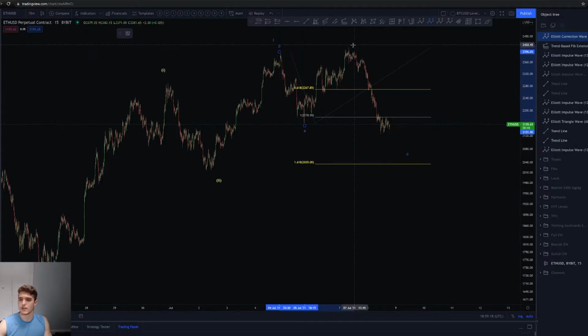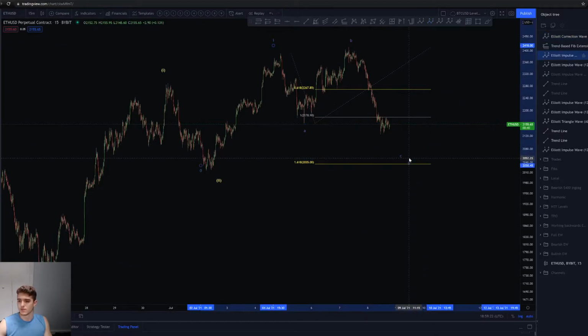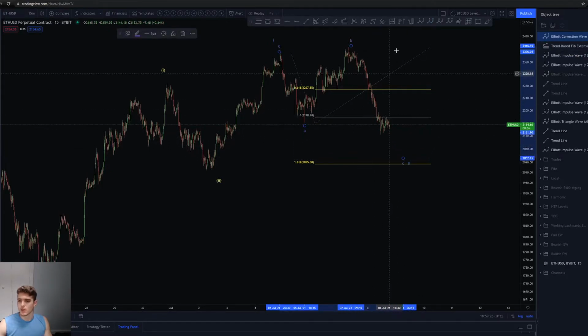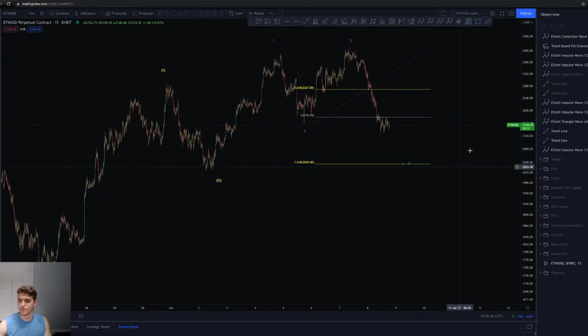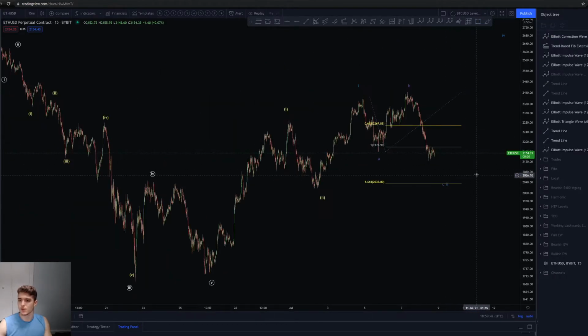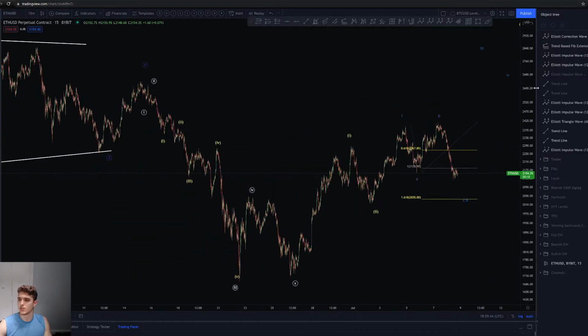This is A, this is B, and we're coming down for C. So theoretically we should bottom out somewhere in this box if this is the correct count. Personally, I'm not going with this count right now, but this is what you would expect if this is the count that you have. I just wanted to show you that situation.